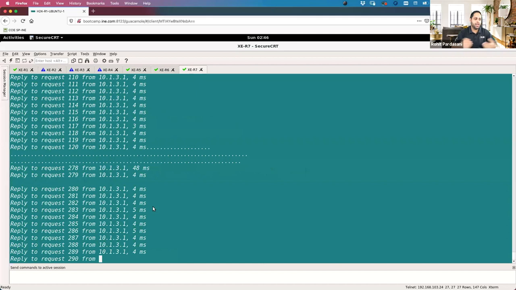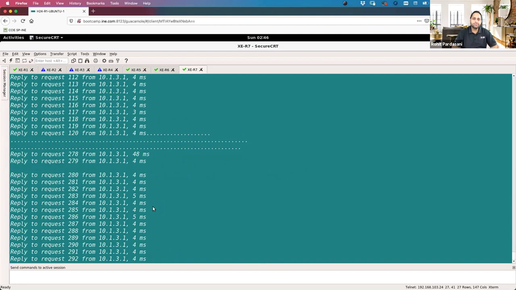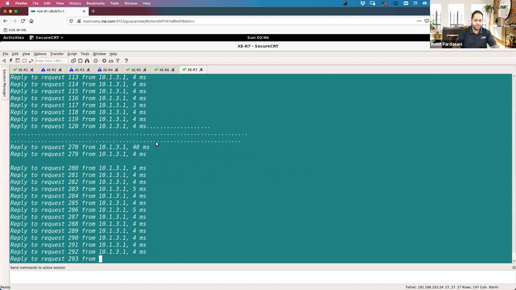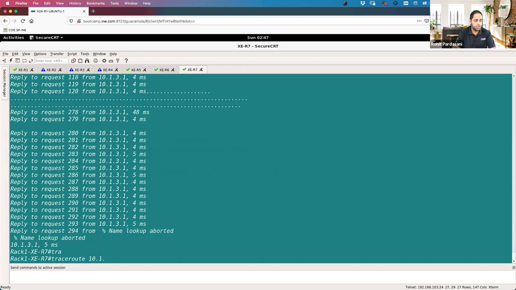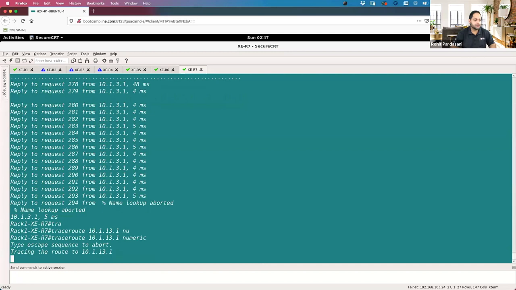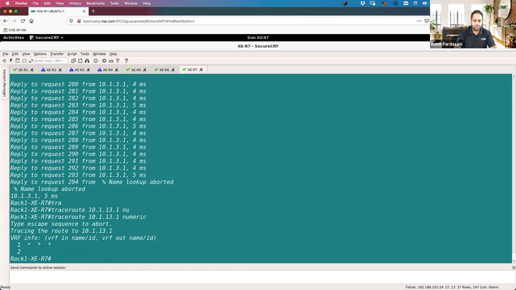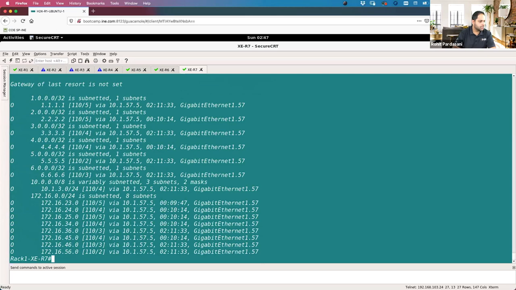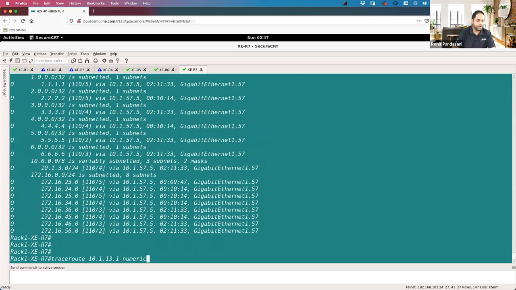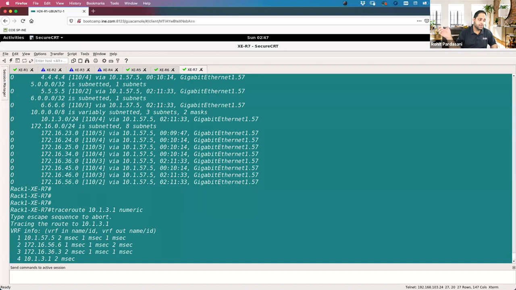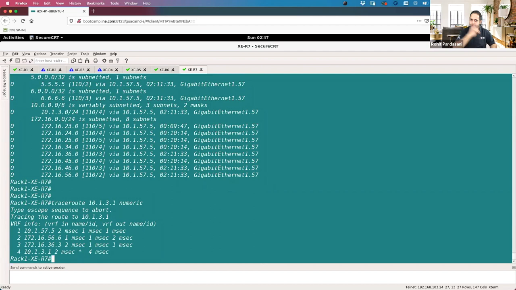If I see now, my ping has started working because I fixed the mroute. I fixed my PIM path, so now I'm not taking the path through IGP. If I actually go to R7, let me show you that. If I do a traceroute, my IGP path to the client, 10.1.3.1, is still through R6. Let me check with show IP route OSPF. I gave 13, so 10.1.3.1. So this is my IGP path from 7 to 5 to 6 to 3 to 1. From server to client, it's taking the IGP path. That's my IGP traceroute.